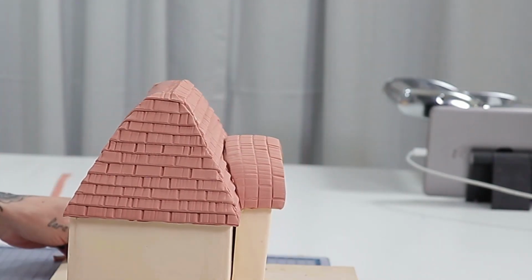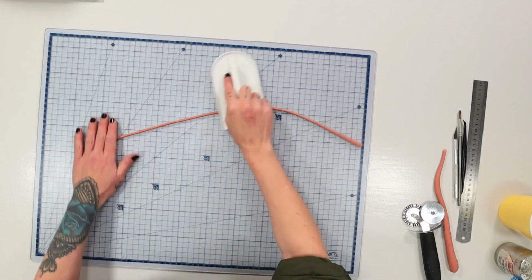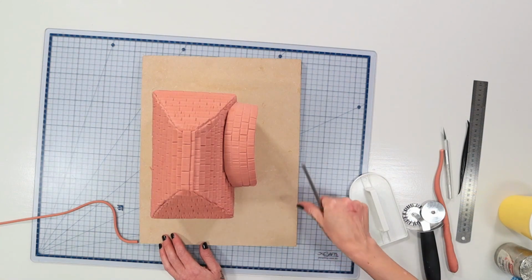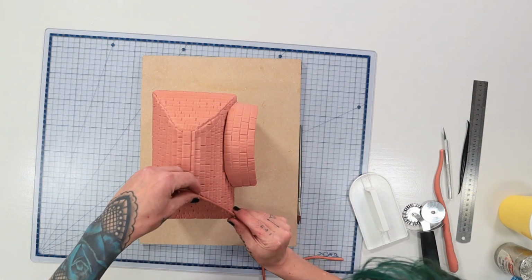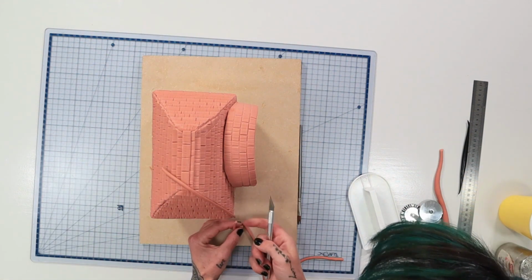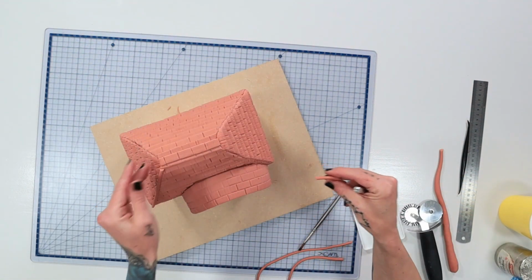And once it was done, I wanted to neaten up those edges a little bit, so I took some more of that terracotta coloured fondant, rolled it into a long snake shape, and just placed it up onto the seams of the roof with a little bit of water. Every corner seam and on the top.